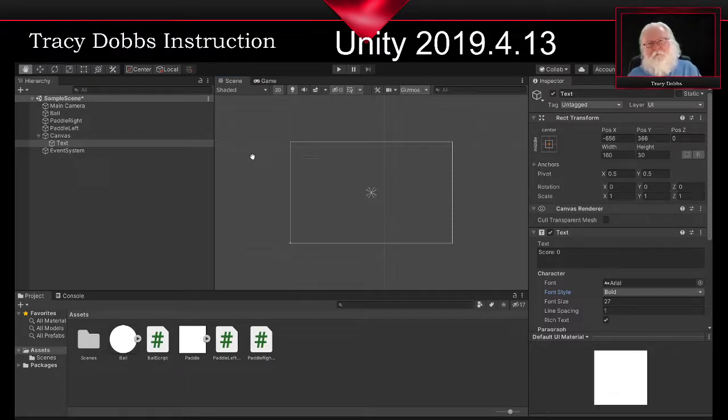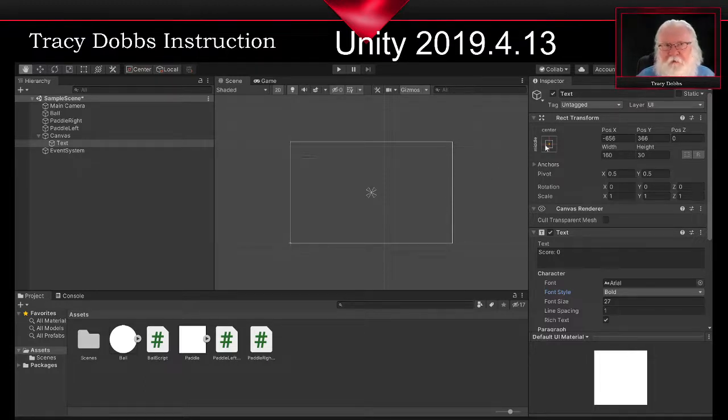The problem is if this game plays on a machine with a different size window for it to play in, well, as the window gets large, let's say it gets as large as this whole area, that is still going to stay right where it is because this text that says Score 0 is relative to this flower point, to this fan point. So no matter how big the screen gets, that's still going to stay that far away from the center. Well, that's not what we want.